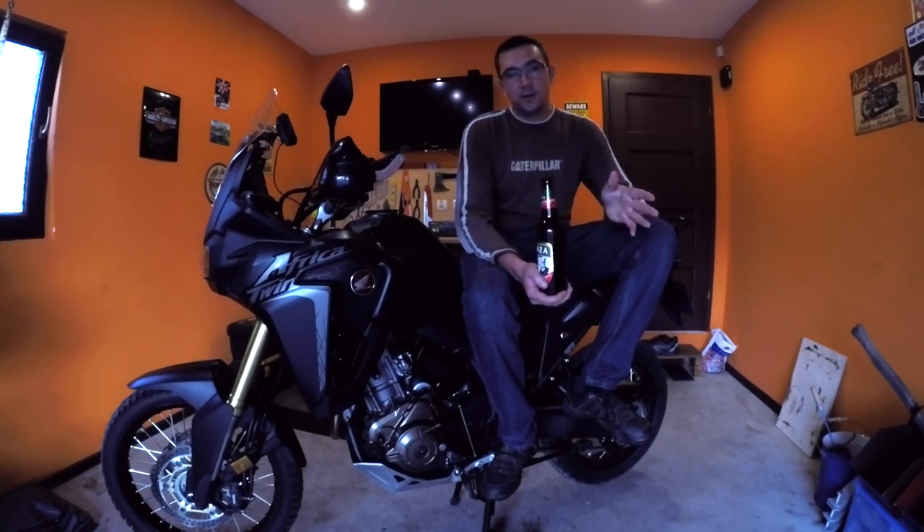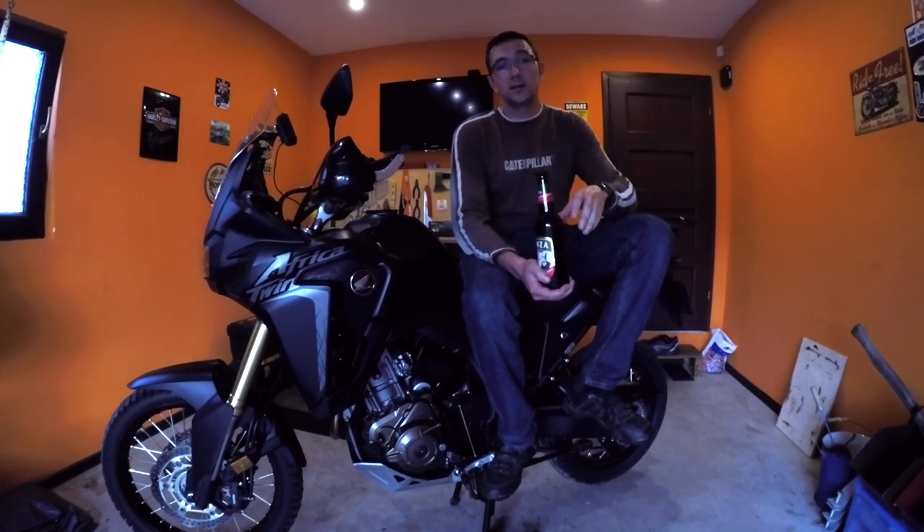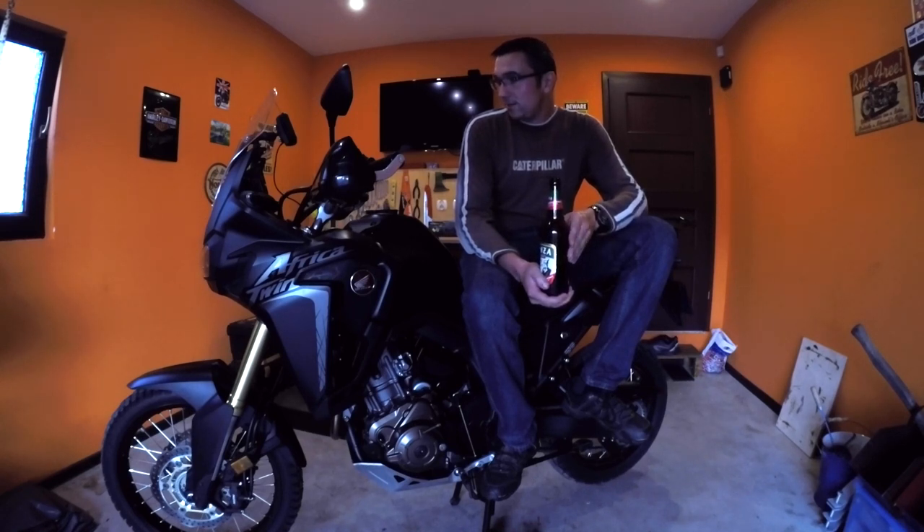My girlfriend now has got her own motorcycle — a Honda Transalp 750 — so if you want me to talk about that I'd be more than happy to. So I don't need the pillion seat anymore, which means I do have the option to get something more aggressive. I think it's a very good bike, and if you are thinking about purchasing one of these and have any comments, just let me know and I'll give you my opinion. Thank you very much for watching — I know it's been a long video and I look forward to seeing you on the next one.